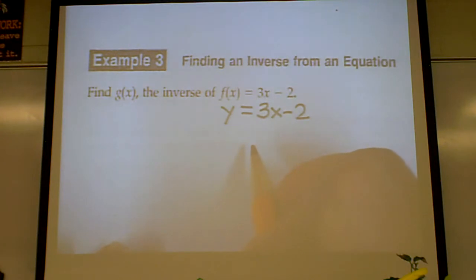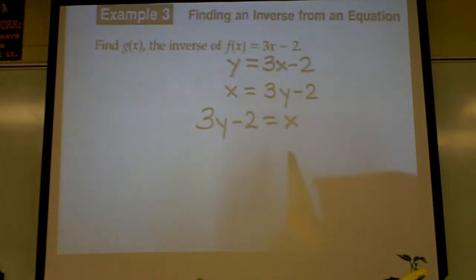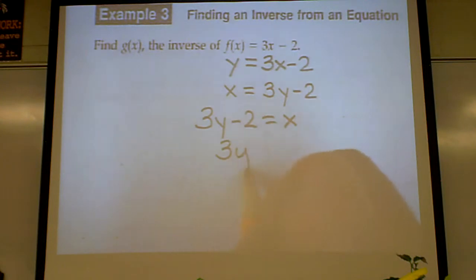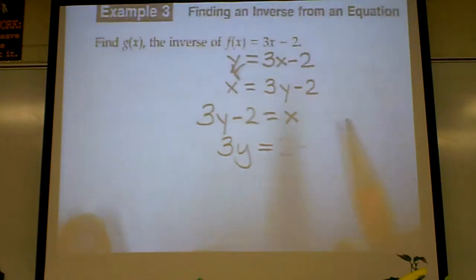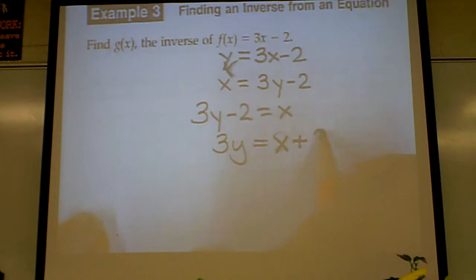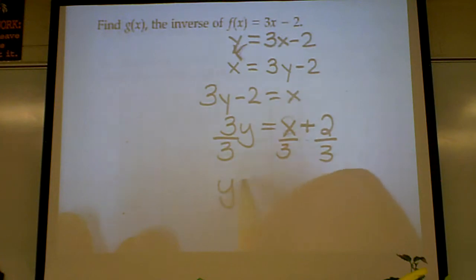Then what? This is where you're going to switch x and y. 3y minus... Now, you do not leave it like this. What do you have to do? Solve for y. Now you're going to solve for y. So I'm going to write this the other way, reverse it. We're going to add 2, right? y equals x plus 2. I have to put the x first. Then what? Am I doing it right, guys? Yeah.